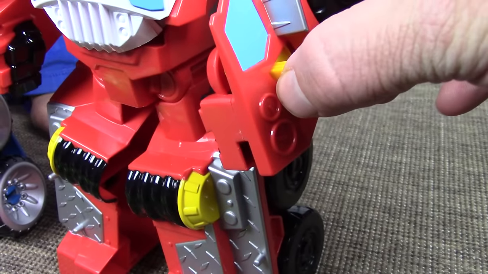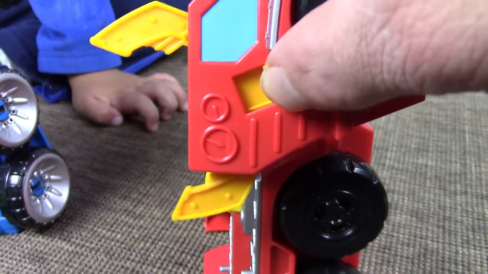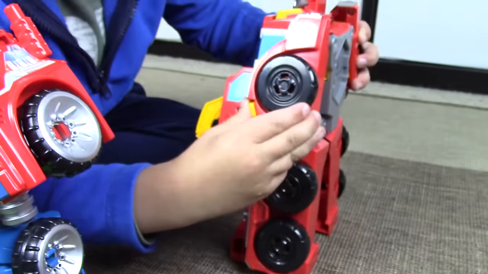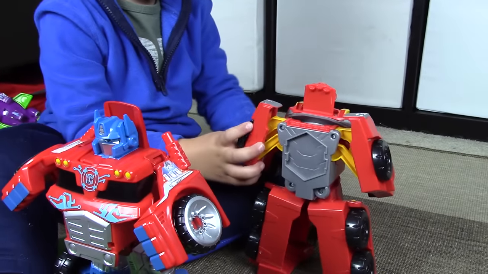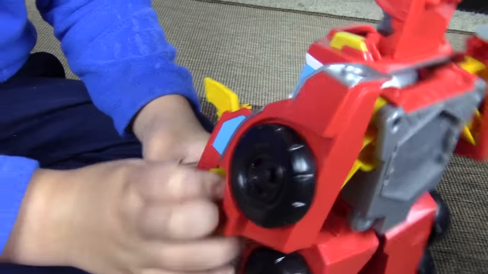Oh, let's check out the rescue claw. Watch this, Jack. It's out. There's a little yellow lever. See the little yellow lever? Yep, right where Jack has got his finger.